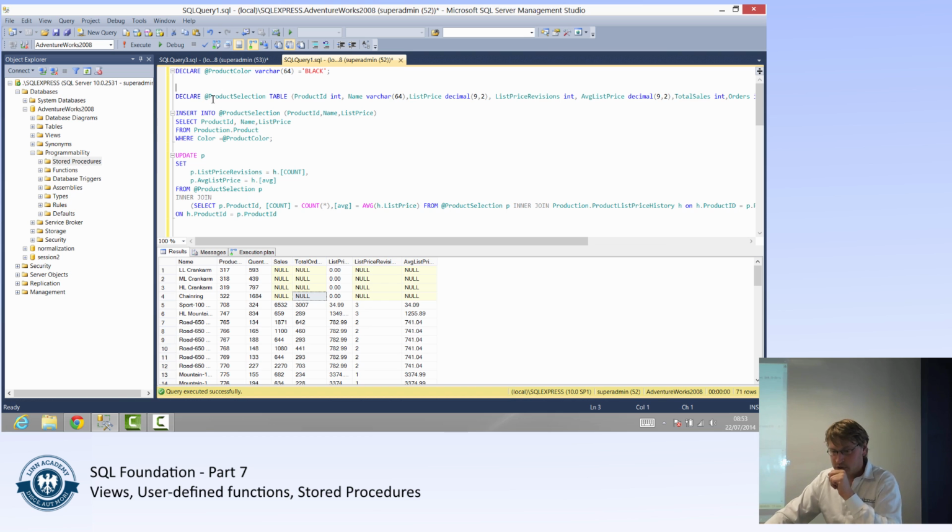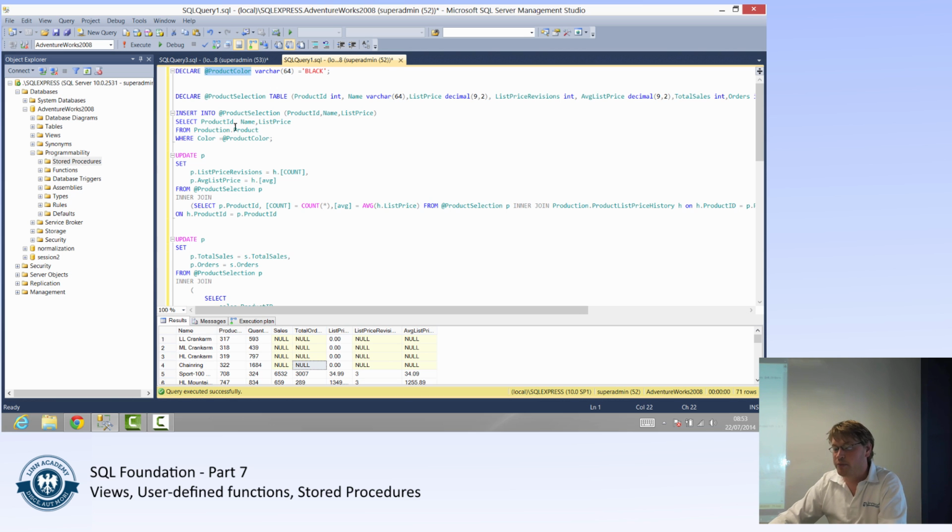Okay. It's a good idea when you write stored procedures to literally write them as normal SQL, or well, T-SQL, with all the parameters defined at the top like this. When you're ready, just replace all the top parameters with create procedure, or if you modify the stored procedure, alter procedure, then the name of the procedure, all the parameters in there, as, and then your code. We can give them default values as well. So for example, if we haven't specified any value when we run this stored procedure, black would be our default.